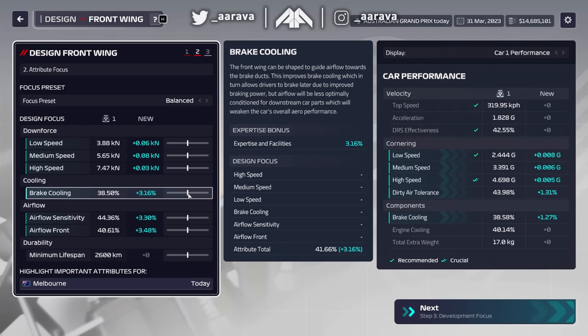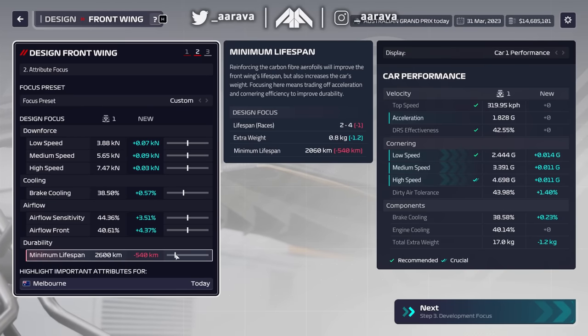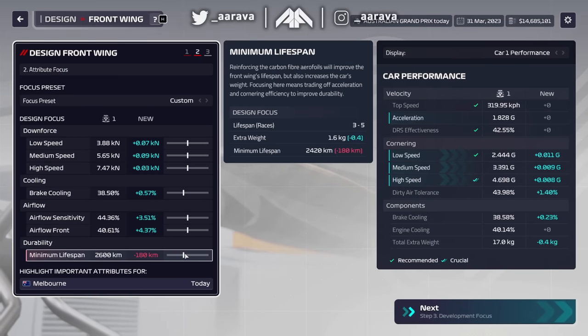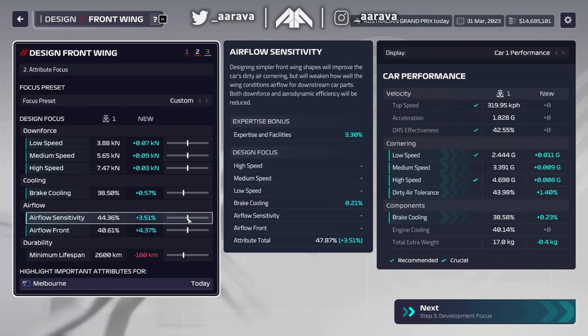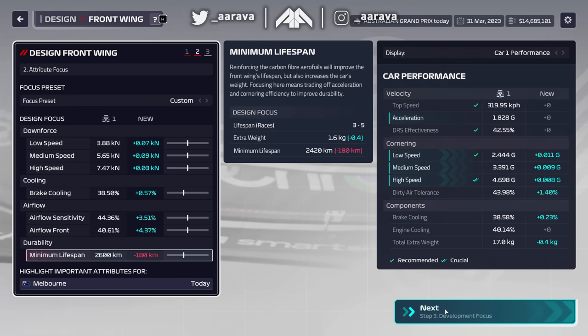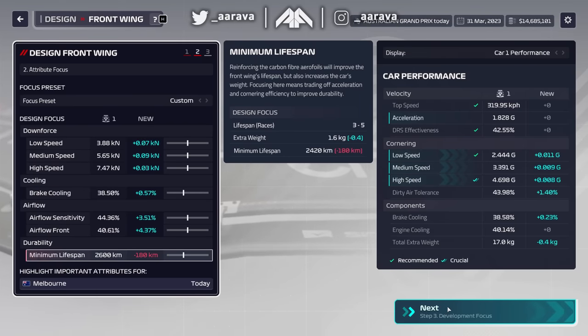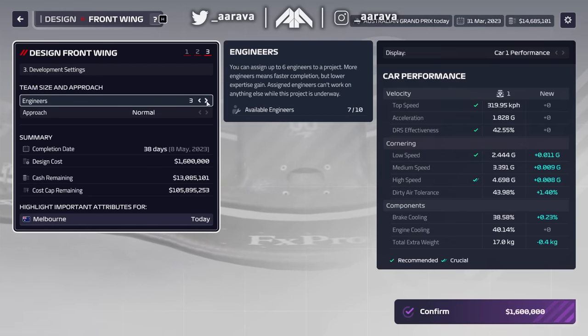Brake cooling, I think we're pretty good, so we can maybe just lower that to try and boost other areas. Minimum lifespan, again, we'll try and bring this down just a little bit, just to get us some lower extra weight. Airflow sensitivity, let's maybe bump that up. That will lower other things, won't it? Yeah, so we're going to keep that all middle ground, because at this stage where the car is, everything needs to improve in a balance. There's not really a specific area we're looking at.